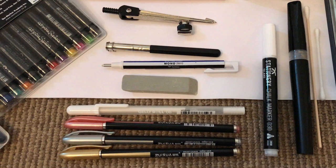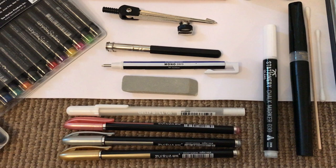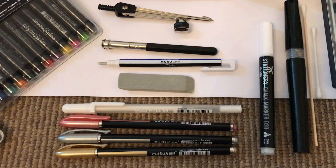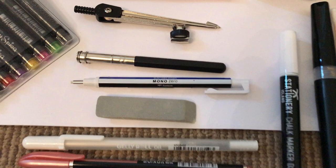Underneath we have a good old-fashioned compass — always useful if I'm adding suns or moons in the background, very nice for creating a perfectly circular circle. The gadget underneath is a pencil extender: some of my older Prismacolor pencils are very stumpy and this just helps you get the very most out of your pencils before you have to replace them.